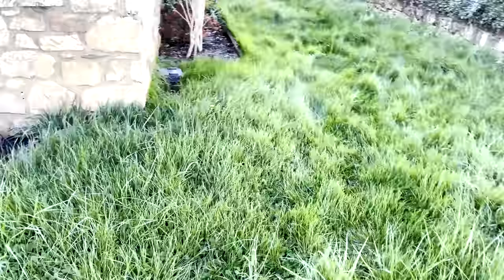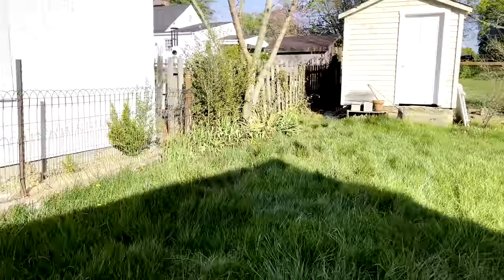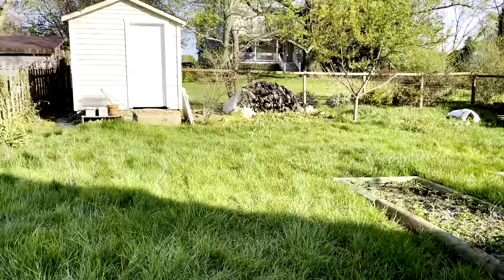And then this is the side yard. Everything is just so grown up and messy. But part of the picket fence is going to go in this area. And then in the back on Thursday, we have our privacy fence going up. We did decide to go with vinyl, not wood, just because wood likes to warp and rot so quickly over here. So we decided to go with a nice, fresh look.